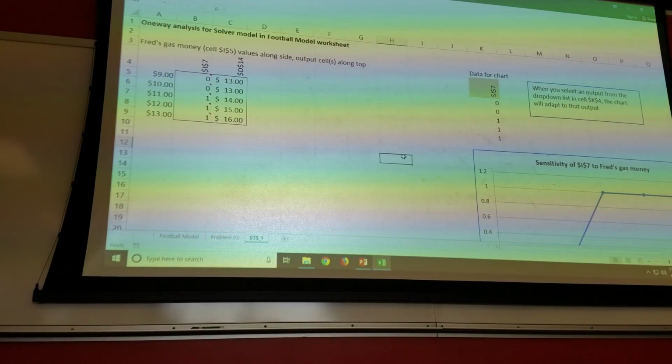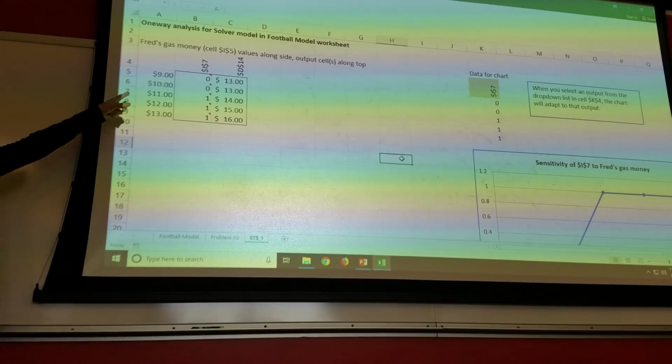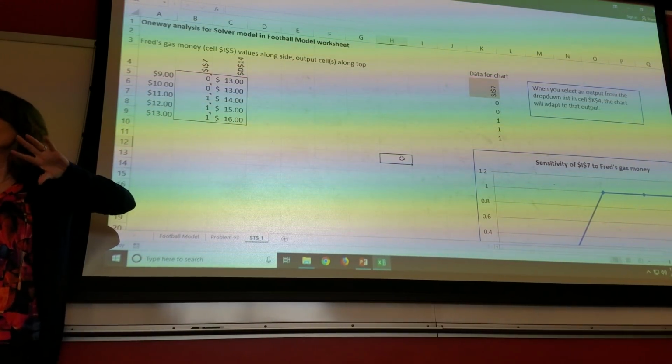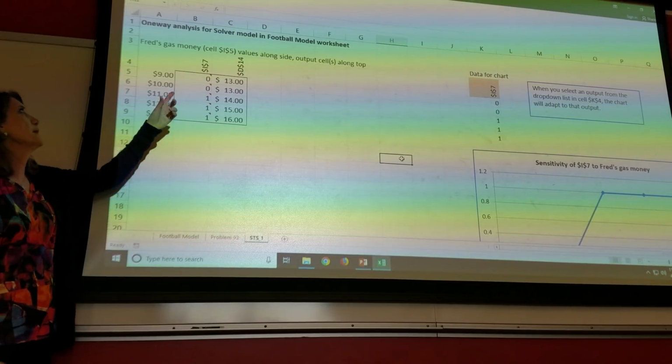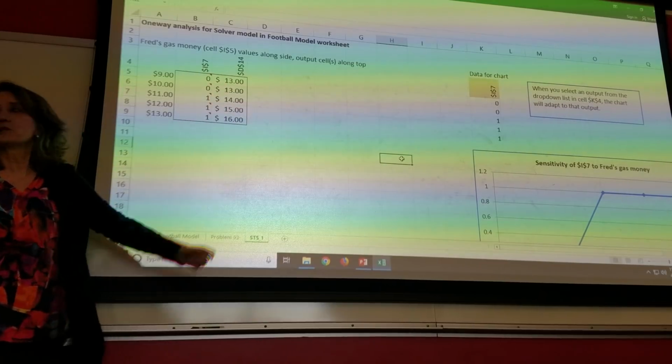Okay. According to the solver table, Fred would have to give us how much money before we'll take Fred? 11. He's not going to offer more. He's going to do the minimum he has to give us. So he's got to offer us at least $11. Now, it's kind of funny because the solver solution is not including Fred when he offers us $10, which is sticking with the original 13.